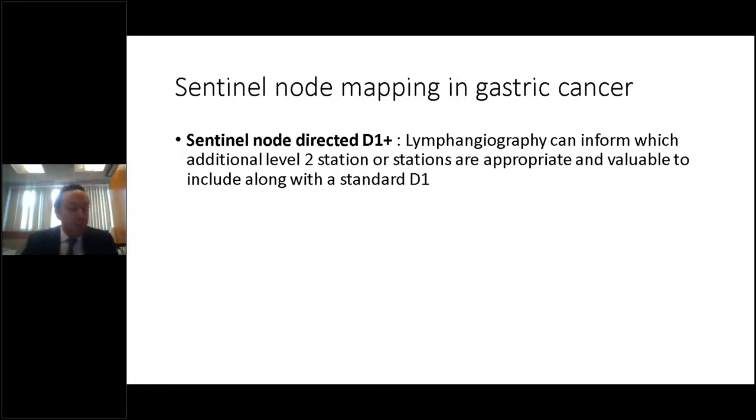In light of all of this, to take this one step further — what if we think about fluorescence-assisted nodal identification as simply a way to avoid a complete D2 lymphadenectomy for every tumor regardless of drainage pattern? A tumor that drains primarily to the hepatic and portal basins should not need stations 11 and 10 — the splenic artery and splenic hilum lymph nodes — resected. Similarly, lesions draining primarily through the celiac with no drainage to the hepatic artery basin should not require station 12 — the hepatoduodenal ligament lymph nodes — resected.